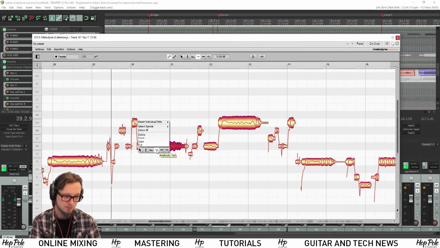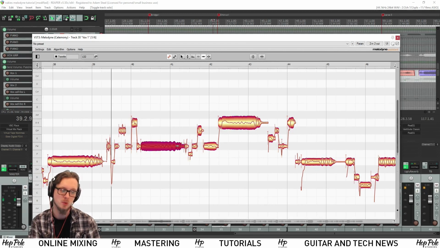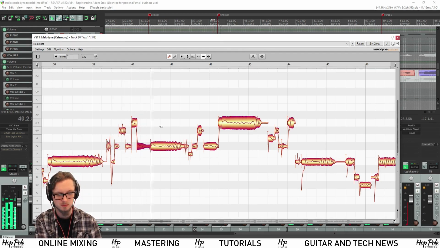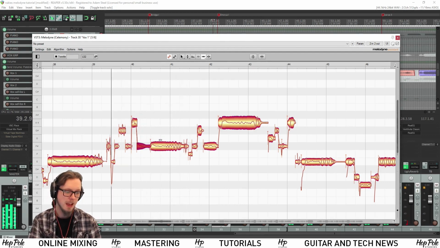It's quite nice. The Time Tool is quite a powerful thing. You can start to move the starts and ends of notes round. If I just drag the end of a note, by default it snaps to the time grid, which could be good for really locking things in. Like I've just moved the diamonds here, and it's moved one longer, but it's also shortened the other. Now it doesn't sound right to me.